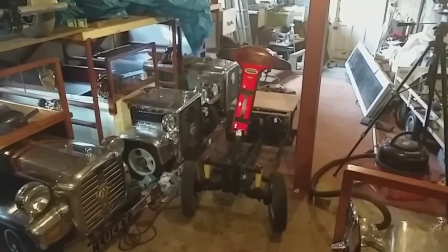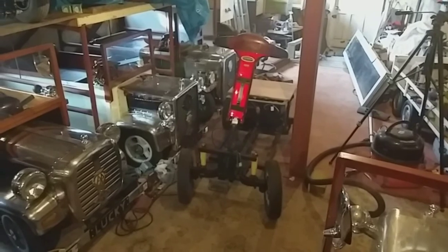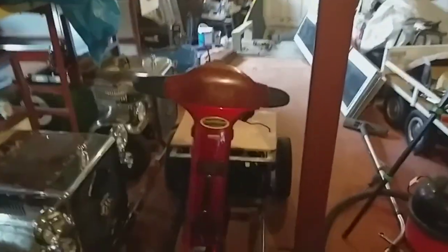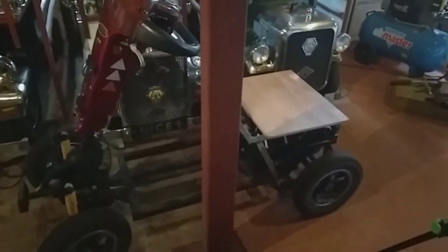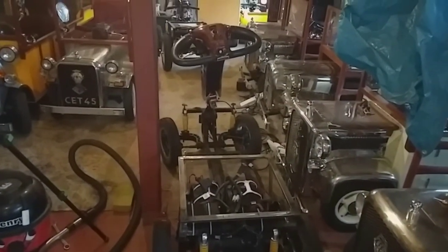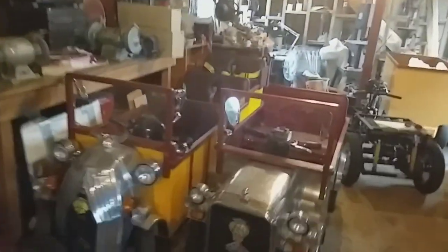I've had to move into the workshop now because of the rain and weather — obviously I can't work out there in that. I need to take the front now off of this mobility scooter. I've welded the frame on the back like I was showing you, and I've also put a piece of wood on it and took it out for a spin. The back end's okay and it's all working — steering and everything. Now I need to get the contraption off the front, that big bit, so that it can be turned into an easier bit of steering.